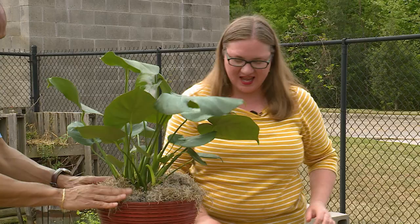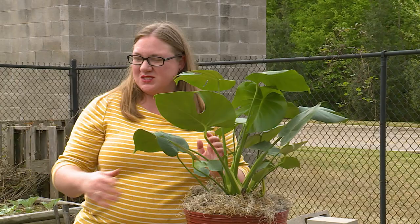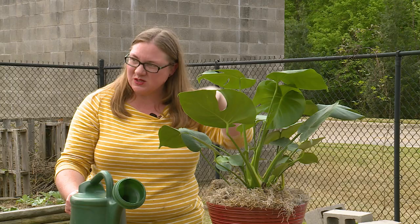Okay. And now let me show you the right way to water it. Now, this is a brand new system. So the very first time you water it, you're going to water from the top to saturate. Make sure you get the soil saturated, and you're going to fill up that reservoir.